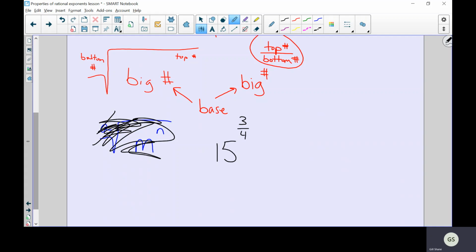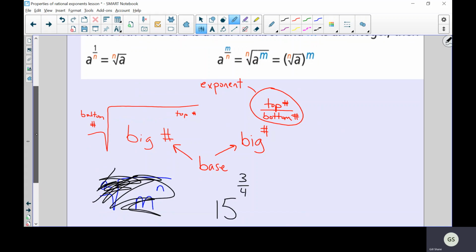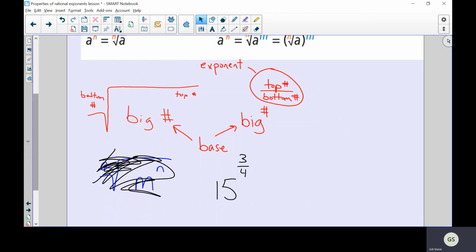Because again, this matches up, right? We don't have any radical symbol. The only one that doesn't have a radical symbol is this first version. So it's got to be this version that we're looking at. So you could do the same thing. Label these things here with all of the different names. So again, the big number or the base, I really should be saying base, but next week maybe we'll say base more often. So that 15 is a big number. Obviously top and bottom number in this format shouldn't be real tough to figure out because it's literally the top number and the bottom number on the exponent.